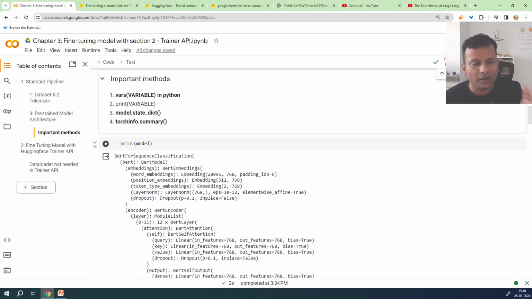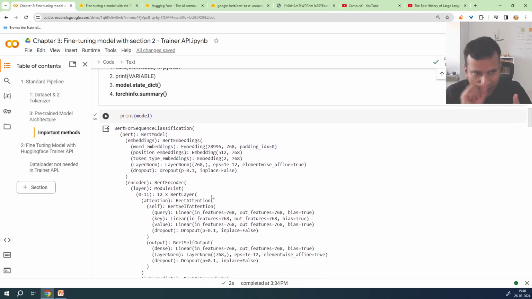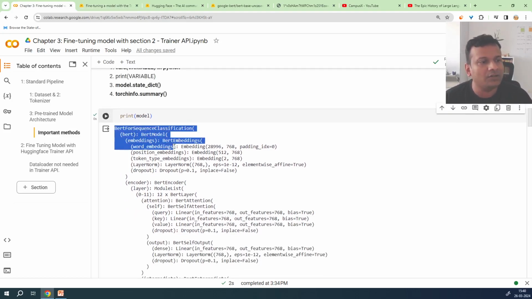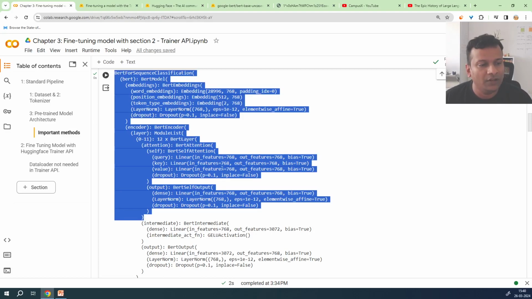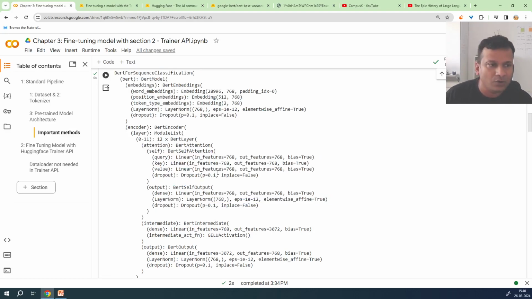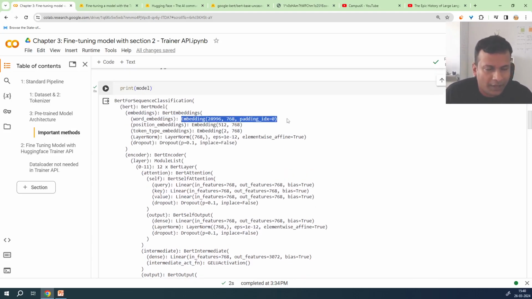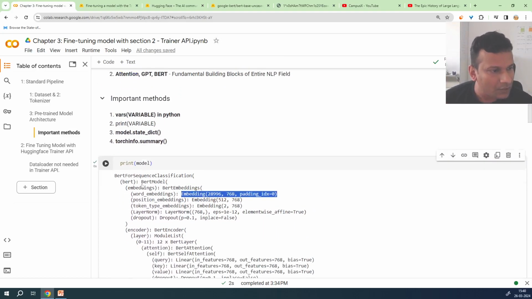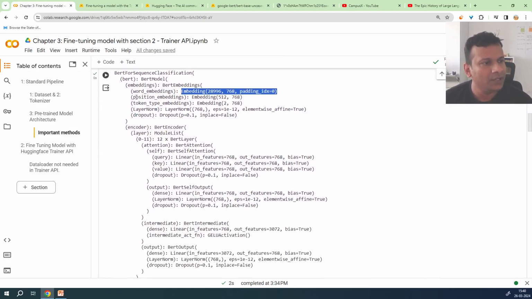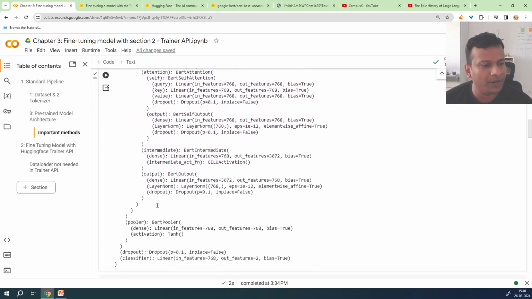Do this, look at the architecture, try to print this out, see what it has, what in features, out features, and try to reverse engineer things, play around with each of these layers individually. You will know a lot of these things intuitively, because you are directly playing with the end solution, a ready-made variable. So first printing the model, then you will see it has a lot of complicated things.